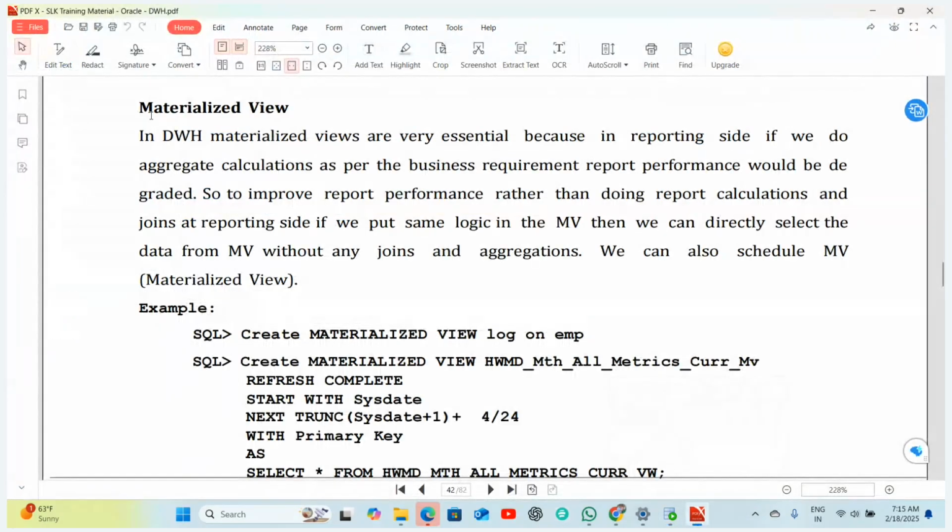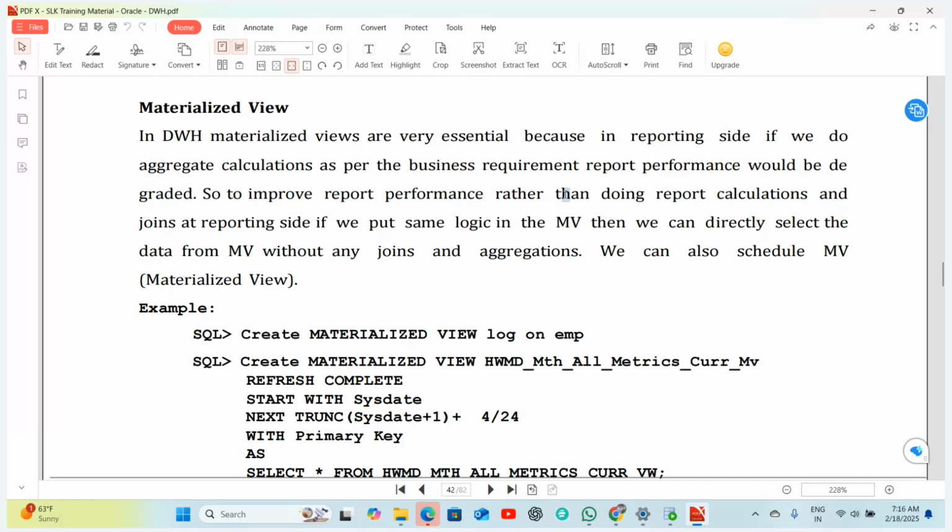Okay, the next concept is the materialized view. Till now we have seen normal views, simple and complex. Now we also have the concept of a materialized view. These materialized views will be majorly used by the reporting teams. When the tables have millions of records, and the Power BI team, QlikView team or Tableau team, whichever reporting team it is, generate reports, they will be doing aggregations on top of the data in the database.